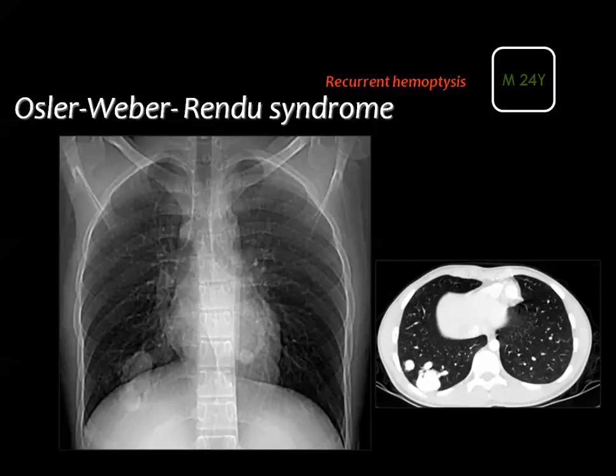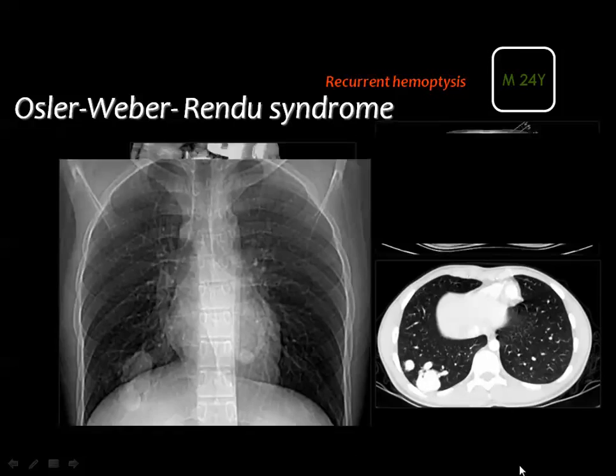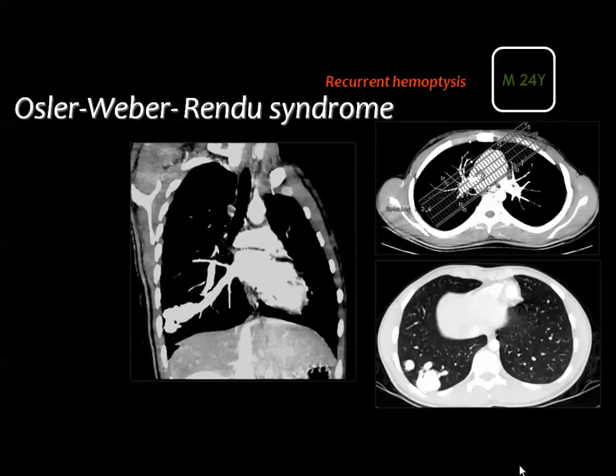When pulmonary arteriovenous malformation is multiple, you know that this disease is known as hereditary hemorrhagic telangiectasia or Osler-Weber-Rendu syndrome. In this case it is represented by hemoptysis, and here in the plain X-ray you see an arteriovenous malformation in the right lung base, which is well demonstrated on this CT section. If you look carefully, you can see another one in the left lung base. The presence of multiple pulmonary arteriovenous malformations is highly suggestive of this disease.